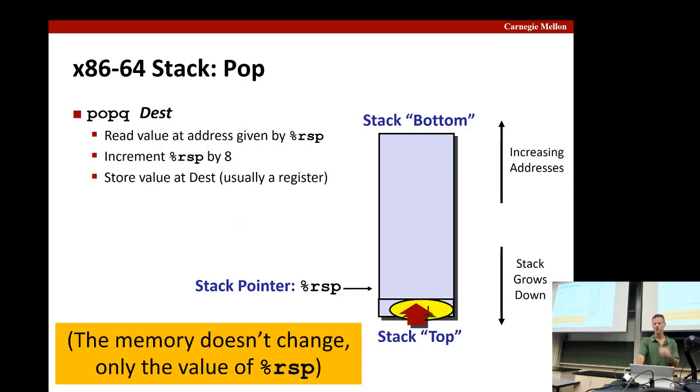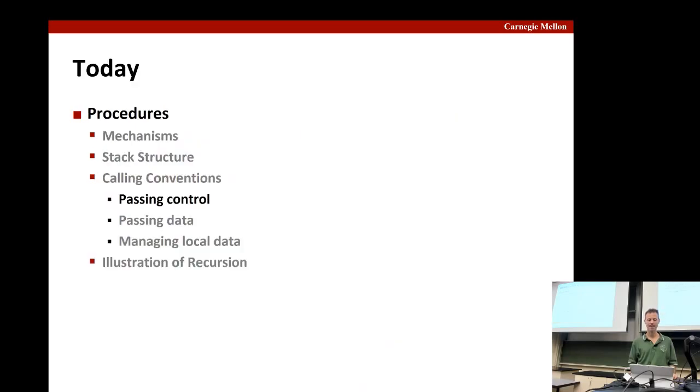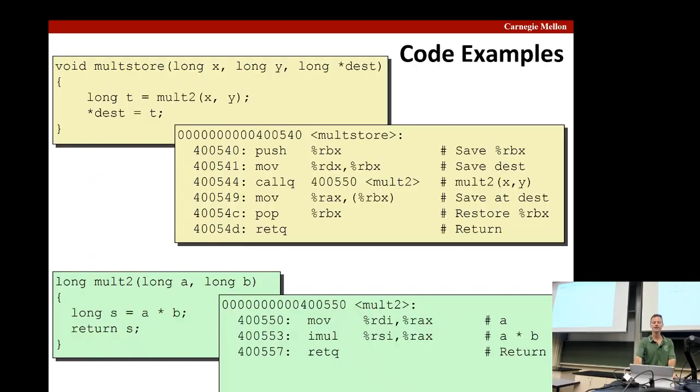So notice that, as I mentioned, the stack pointer changes, but the stuff in here is left alone. It's viewed as garbage, but it's still there. This is something to be watchful for when you're programming. It's also something that can be used in attacks against the machine if you're not careful. All right, so that's talking about the stack.